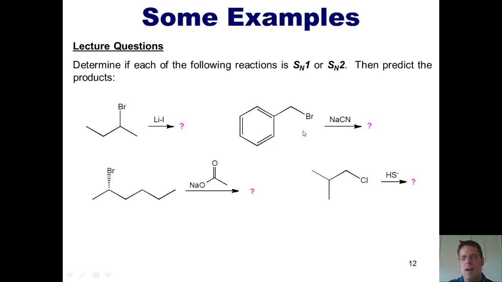Here's another example. I can ask my first question. Is my chlorine stuck to a primary, secondary, or tertiary carbon? The answer is primary, which will, of course, go SN2. My investigation is essentially done. Nevertheless, we can still ask our question too, just for the sake of thoroughness. Is my nucleophile/base strong or weak? Of course, I've got a localized negative charge on a sulfur. That is strong. So what's going to happen is this sulfide is going to come in, form a bond with this carbon, and in one step kick off the chloride, giving me my product in which an SH has taken the place of a Cl.